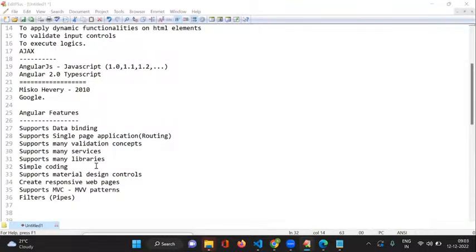Sir, I know MongoDB, I know how to write queries in MongoDB, and I know how to write APIs in Node.js. But my goal is to become a MEAN stack developer. If I learn this Angular course, can I become a MEAN stack developer?